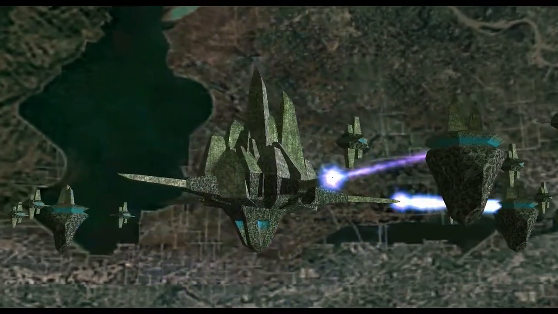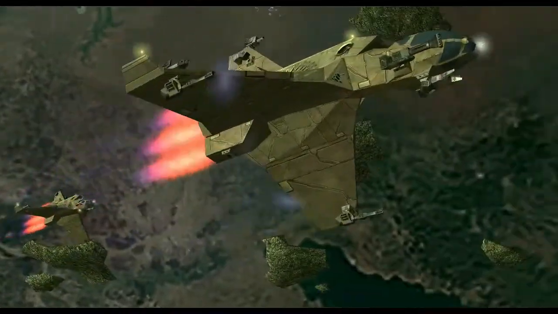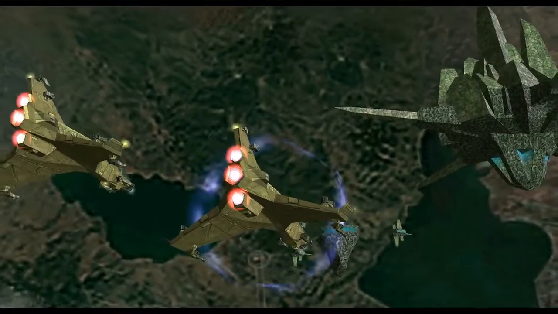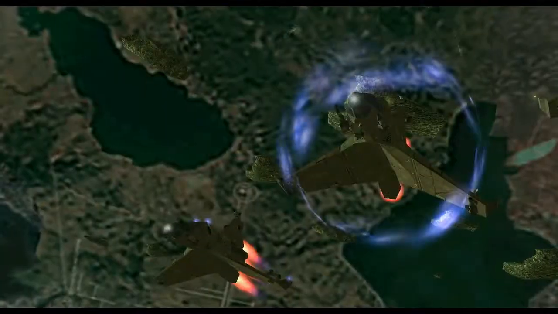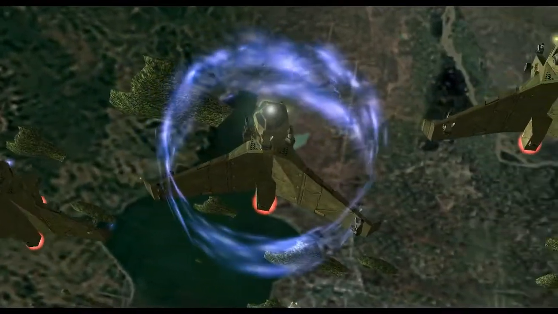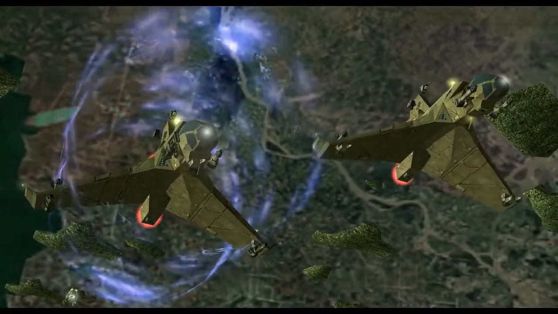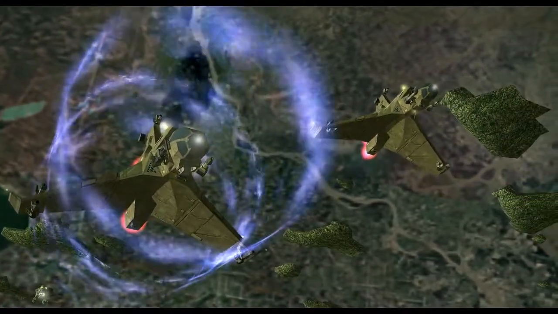Good work there, Trent. Trent, I'm picking up an energy surge from your ship. 700 rels and rising. Trent, it's the artifact. Something's gone wrong. 900 rels. It's too dangerous. Trent, jettison that thing before it blows. 500 rels. No, I'm already committed. We've only got one shot at this. Trent!